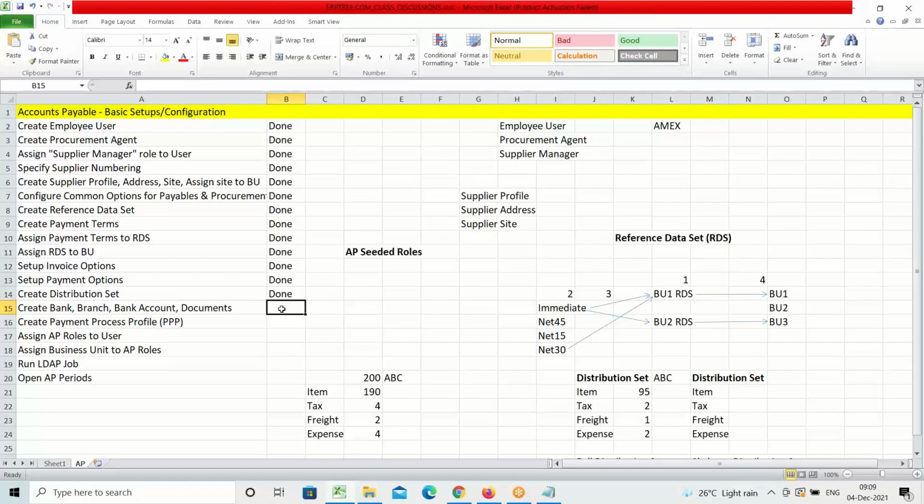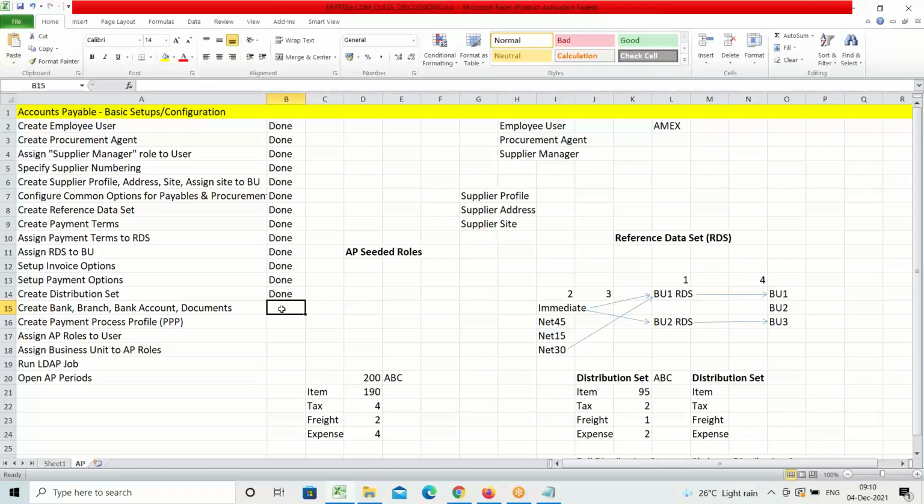Okay. Just because we are giving all, you should not think that is not required. You have to create how it is required. You can set. You can keep. According to the client and the project. According to the need, we will create in the project. You can create one or multiple. Generally, you can create multiple payment process profiles. Okay. Multiple payment process profiles.